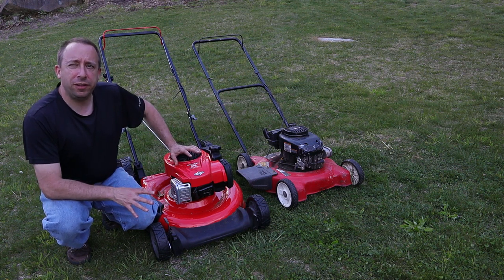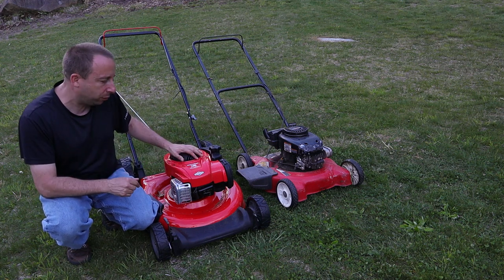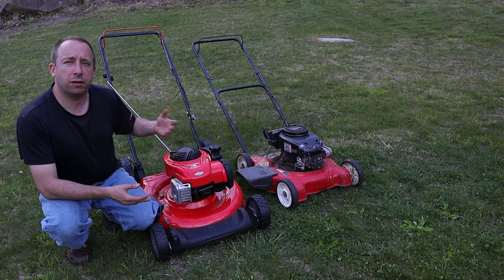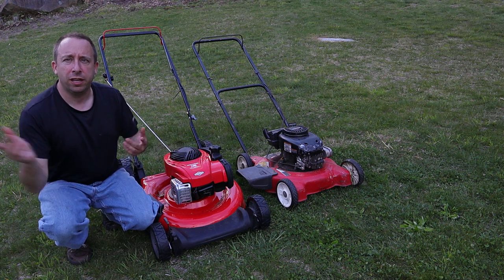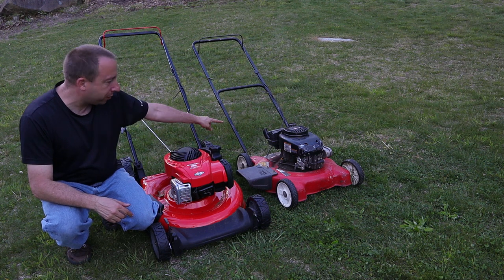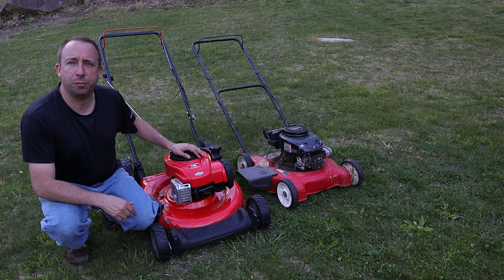Now, this wasn't the least expensive mower that they had at Lowe's, but it was one of the least expensive and smallest ones, which is what I wanted. All I need it for, like I said, is finish mowing around the edges where the rider can't get and that one steep hill that I have in my yard. Now, the large wheels on the back are a bonus compared to the old one because it makes going up and down that hill just a little bit easier.